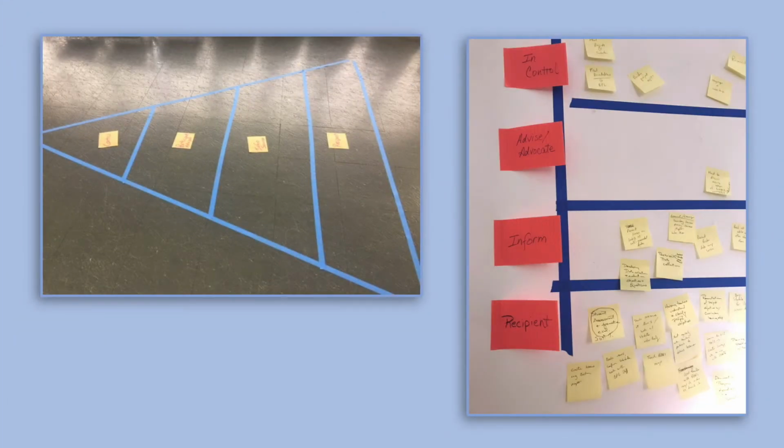So here's a couple ways to do it. The upper left corner has the power ladder displayed as a triangle with open space for each level. The one to the far right, there's a card that says recipients. Then the next one says info sources. The next one says participant, advisors, advocates. And the top one says in control. And what you do is you have folks think about the programs and projects that they interact with in their community, if you're doing this with residents, and write down each program or project on one card.